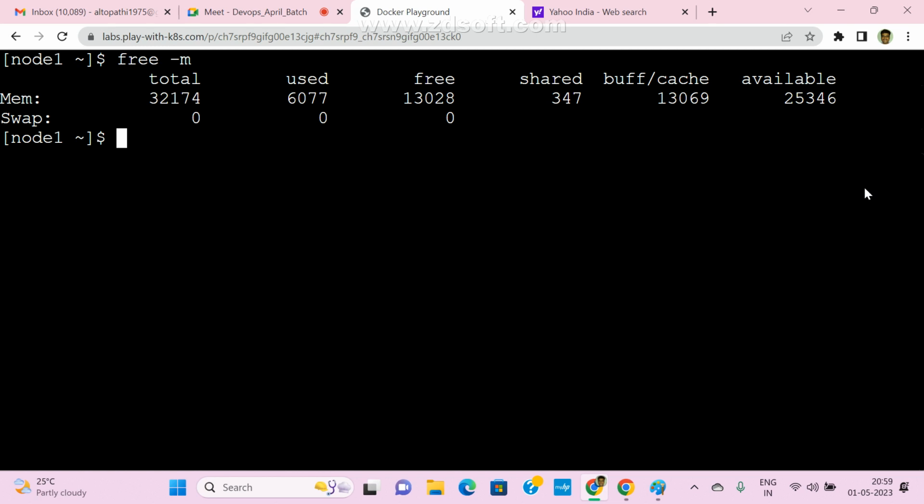So anyone any doubt? No, sir. In interviews many people asked only these commands. Just practice them: free -m. And a few more interview questions are there, I will explain them in the next class. I noted them somewhere, I need to check. Next class I will cover all Linux related interview questions and give a few more questions. Okay, sir. Anyone any doubt as of now?